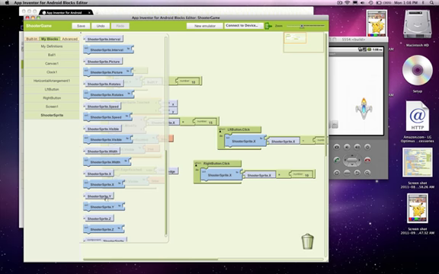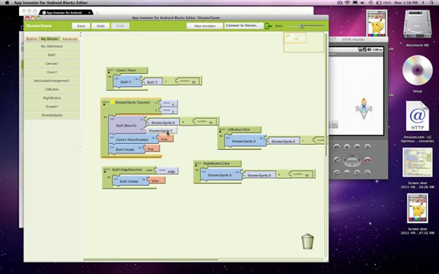So I'm going to grab Y, and I'll minus 5, which should put it a little bit above.